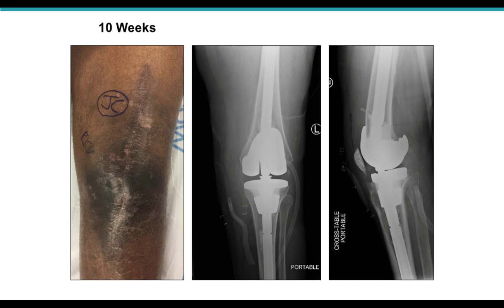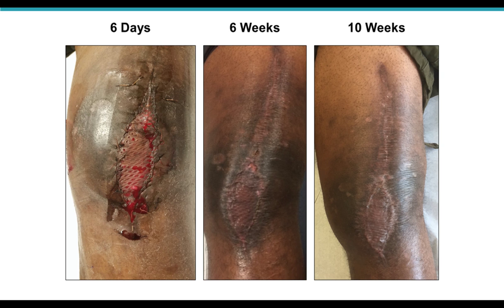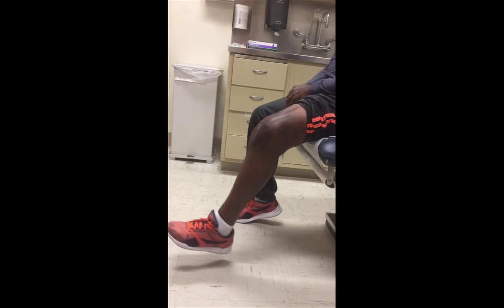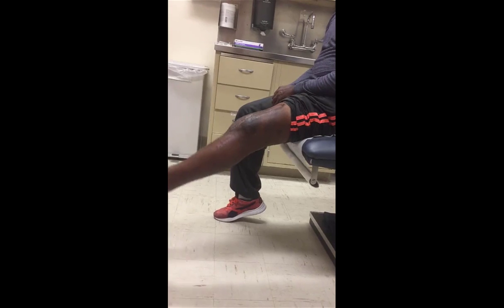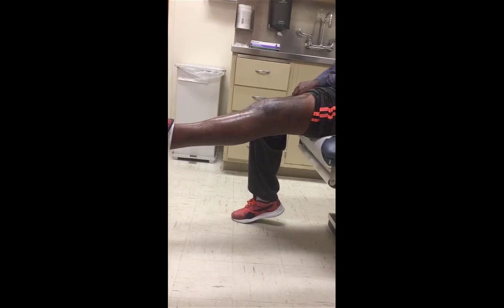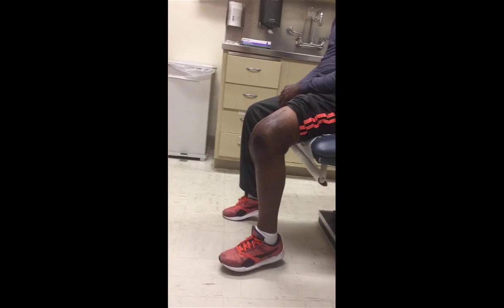I took him back to the operating room at 10 weeks for removal of his spacer and placement of one of these hinged knee replacement devices. At this point, I did a gastrocnemius flap with a skin graft, put a negative pressure dressing directly on top of this rotational muscle flap and skin graft, and let him heal over the next several weeks with this. You can see him here in the video at 6 weeks, having already regained excellent function of his knee with full extension and flexion to 90 degrees. He's now about 2.5 years out from surgery and continues to do quite well.